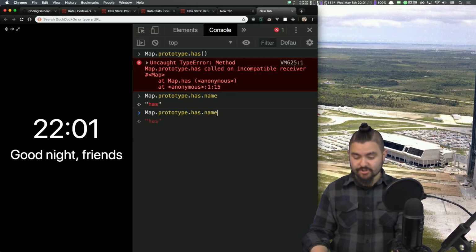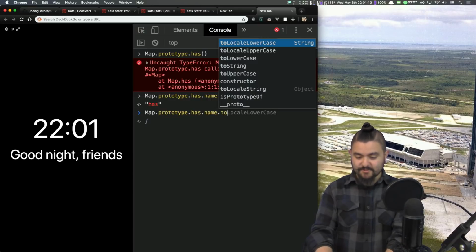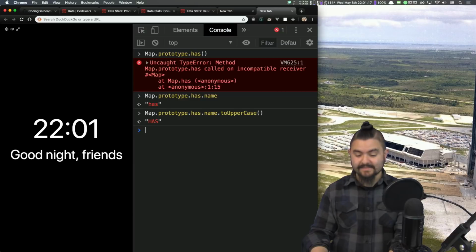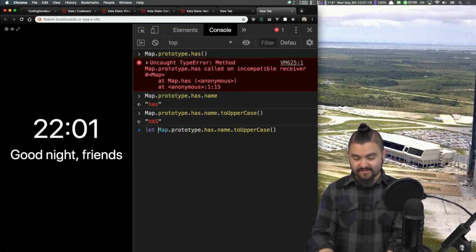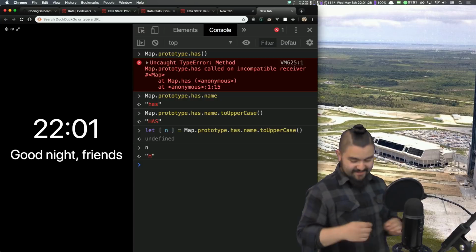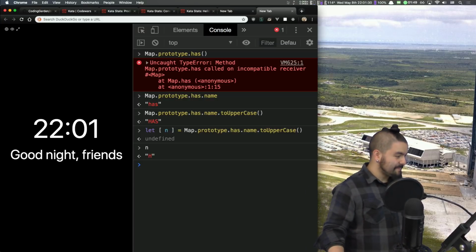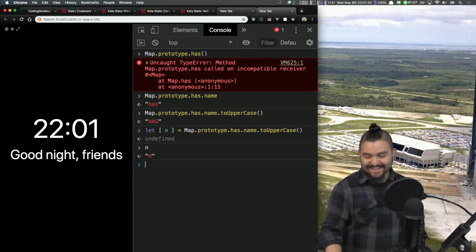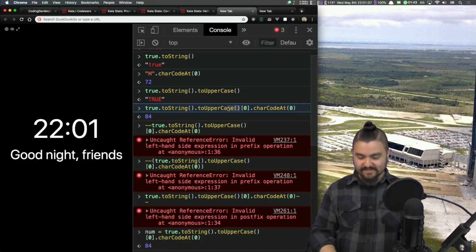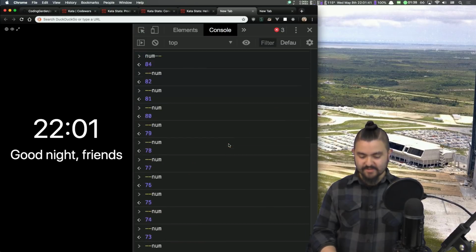So that gives us a string. And then if we make it uppercase, that gives us HAS. And then if we destructure it to grab the first letter out of it, now n is the capital letter H. Let's figure out how I could do this without using zeros.